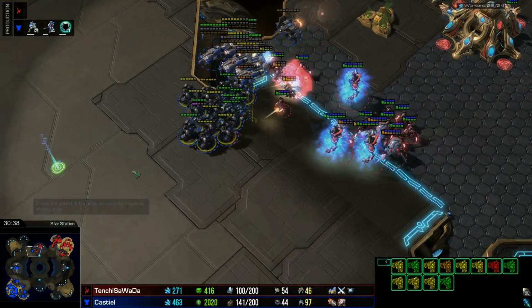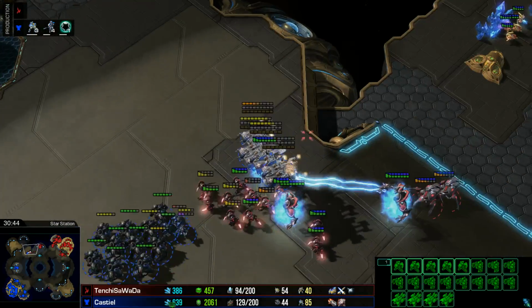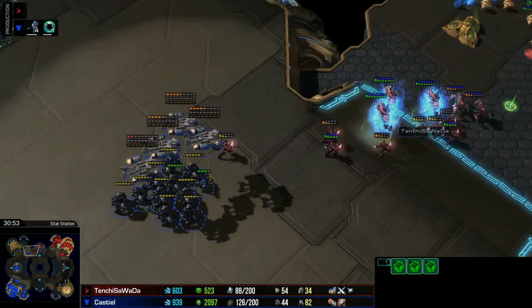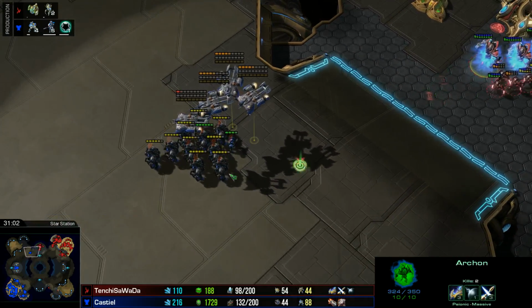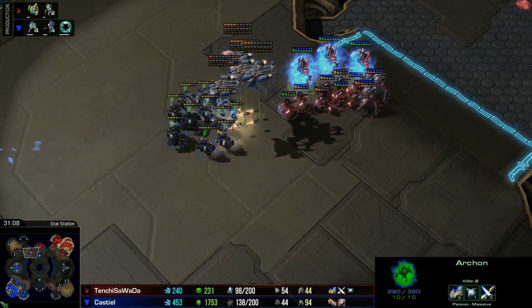There's a huge army supply advantage, but most of it is back home and sitting. Meanwhile, this army is getting shredded right now. This ghost does get one more EMP off on most of the zealots, but still it's 3 Archons versus this small amount of army. The medevacs are there, and they do look scary, but they have no energy. And I think TenchiSaWaDa has realized that, and he's going to push in here.